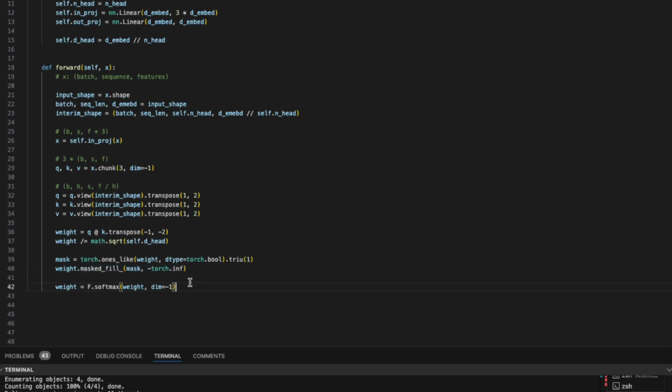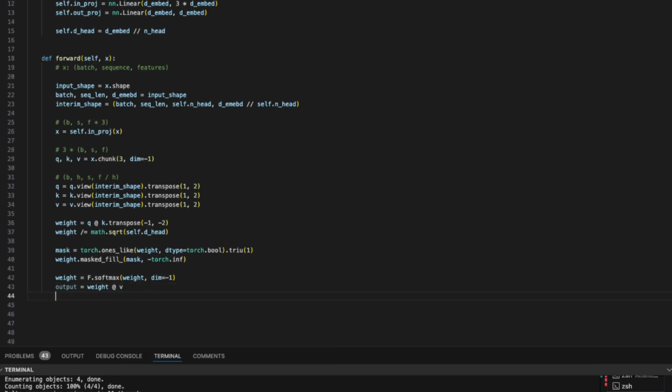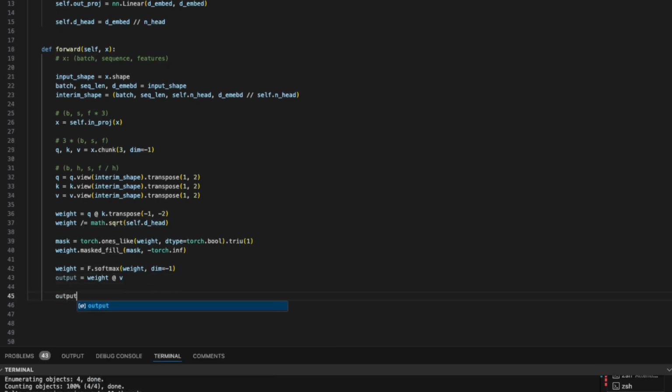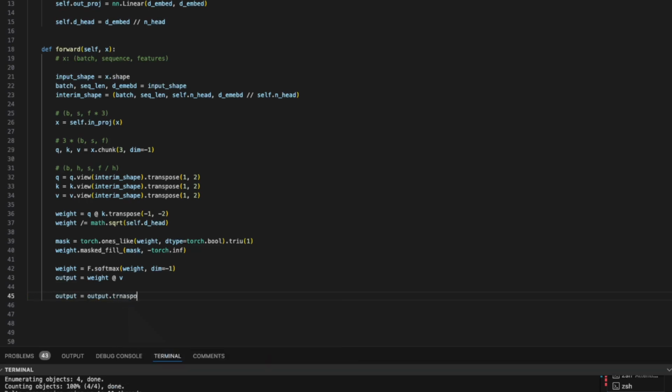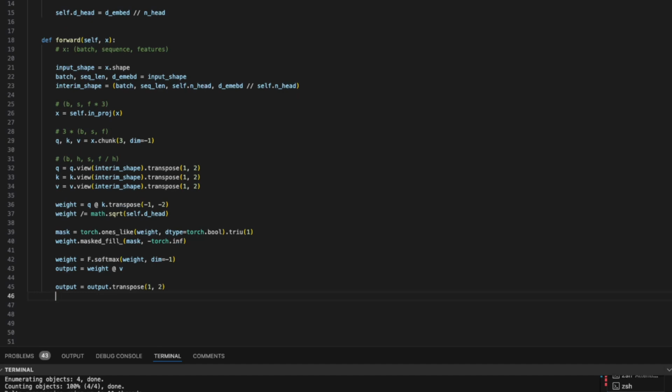So then we will do output, which is weight matrix multiplication with V. Then we will transpose the output again, because basically we are getting back our initial shape.